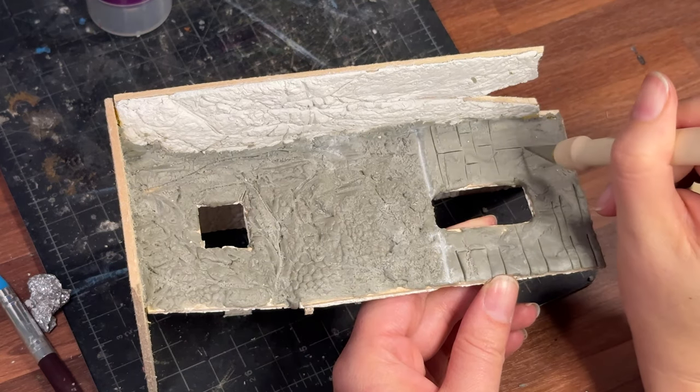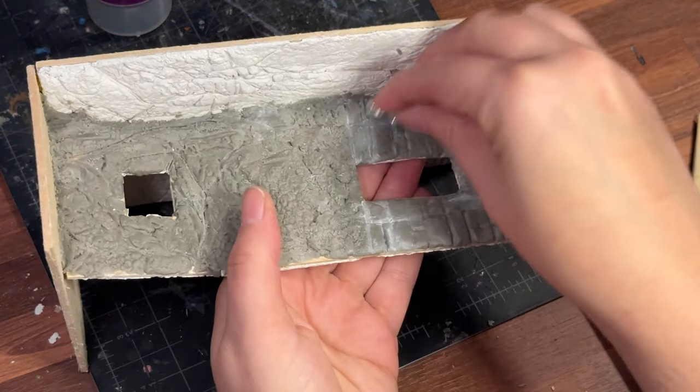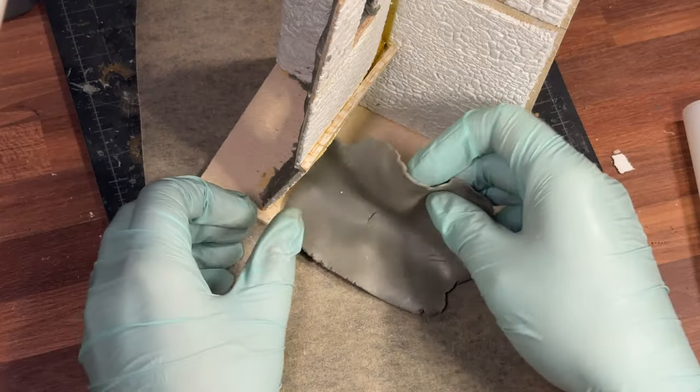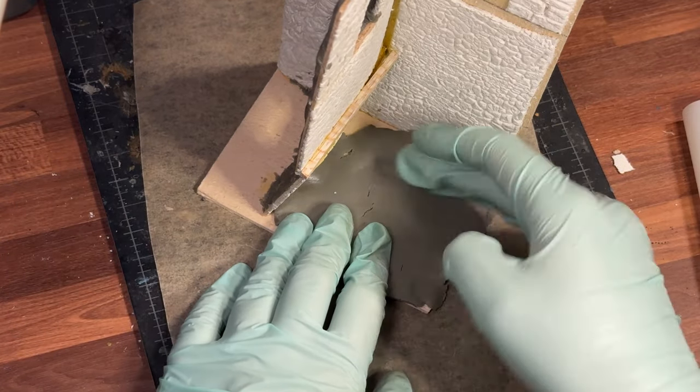For texturing the walls, we used a combination of carving out individual bricks and then smoothing them out using clay tools and texturing with foil and using a roller that we bought from Michaels. It's just a little plastic roller that has like a cobblestone texture on it. And it's pretty cool.